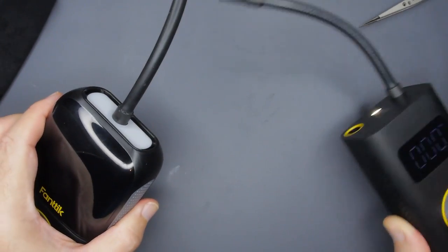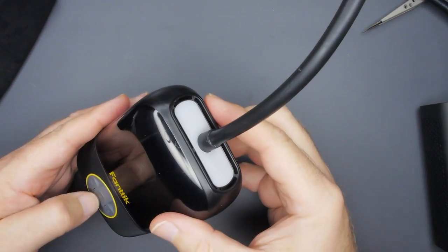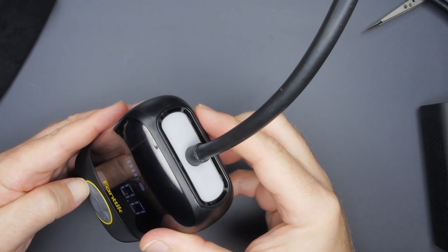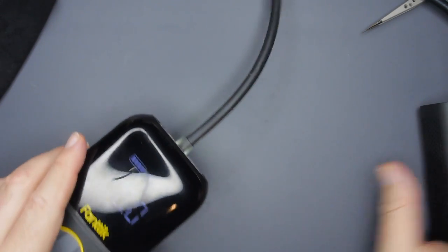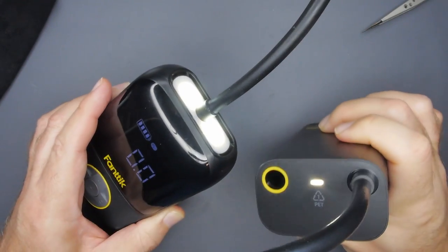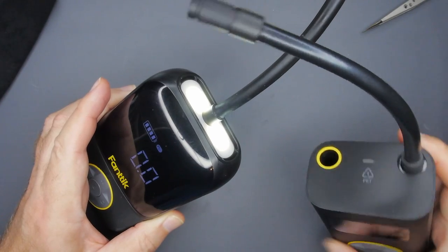Whereas the X8 is huge. Let me turn this guy on here. This is a true flashlight, all right? This lights the ground when you're walking. It's not even remotely close in luminance. So they did take a step backwards there.